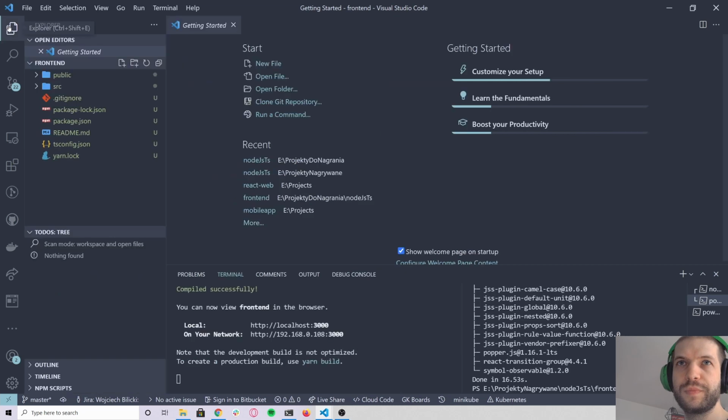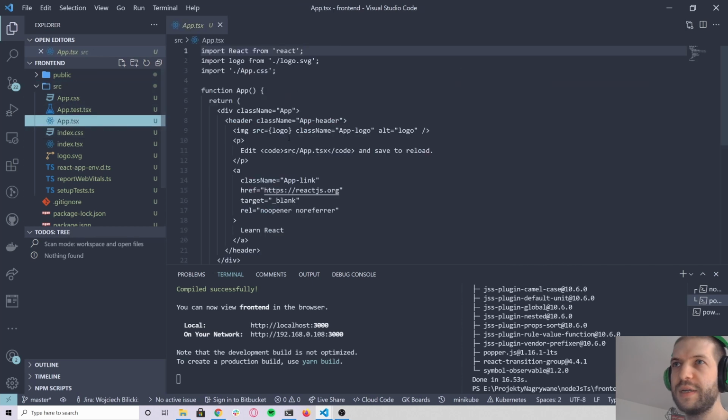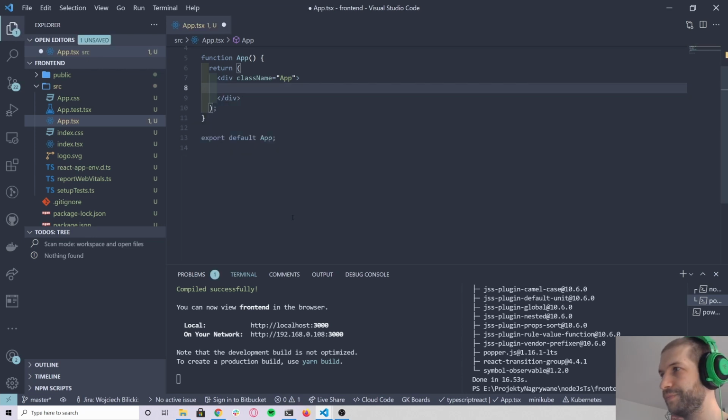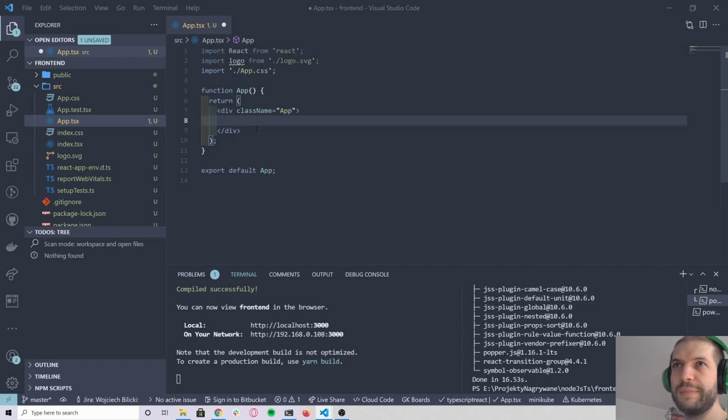So let's see, that's that. And let's start by removing the stuff that we don't actually need, and most of the App.tsx.